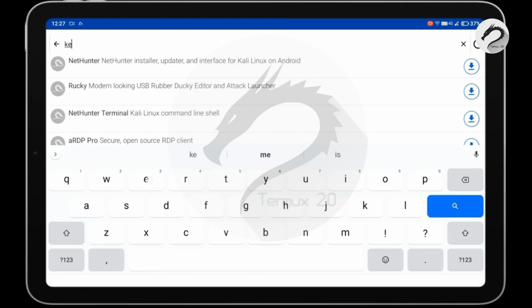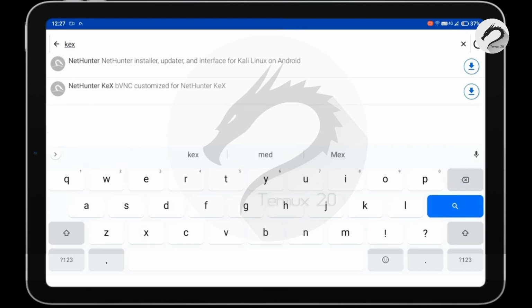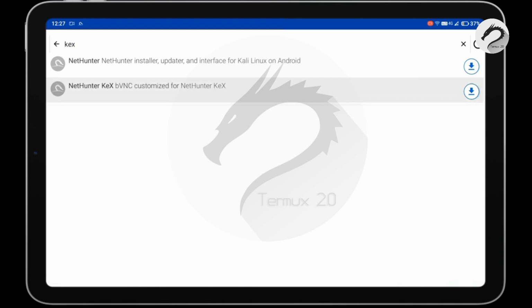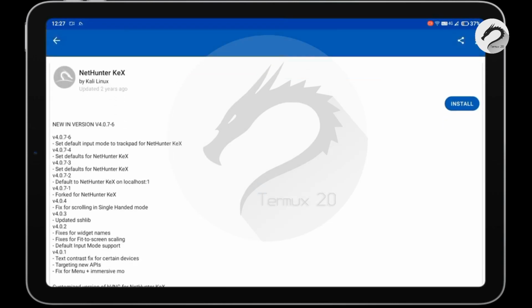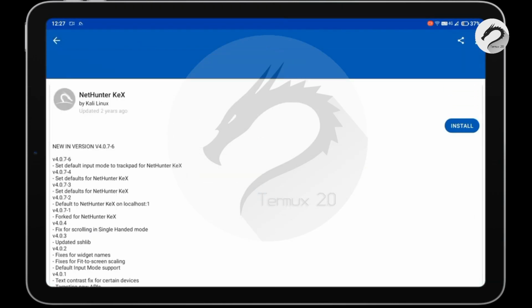Then search for KEX, and install the Nethunter KEX VNC Viewer app on your device. This app will help you get the graphical user interface of Kali Nethunter on your Android device.